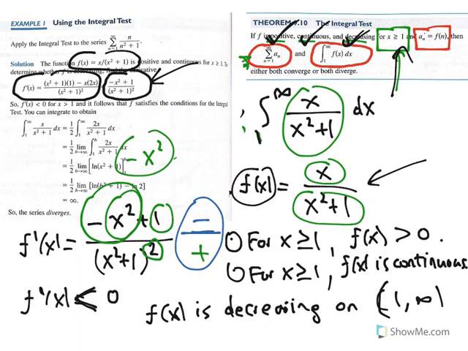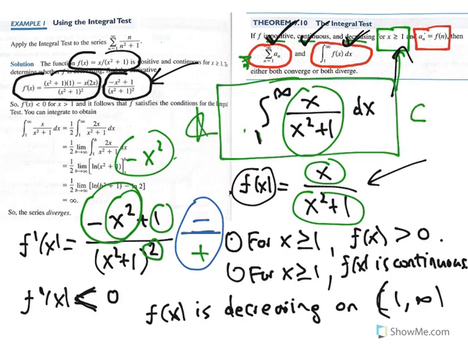And all the integral test states is this. If the improper integral converges, then the series will converge. If the improper integral diverges, then the series will diverge. Of course, you should remember that this particular improper integral is something that we've already worked with in the earlier part of the lesson. And in fact, it's the same integrand that you had for the beginning activity for this lesson. So you found that the antiderivative was 1/2 times the natural log of the absolute value of x squared plus 1.